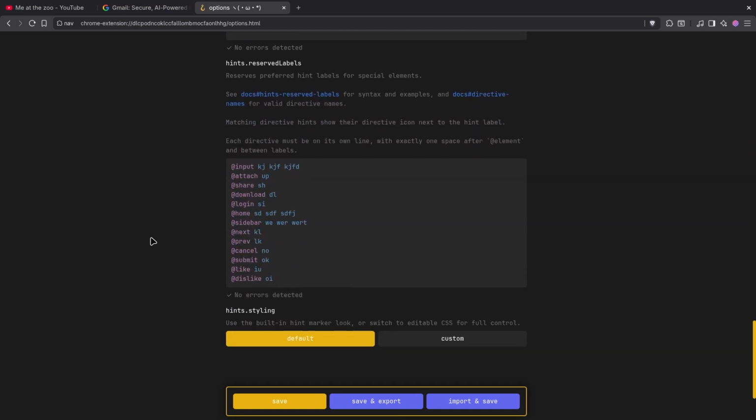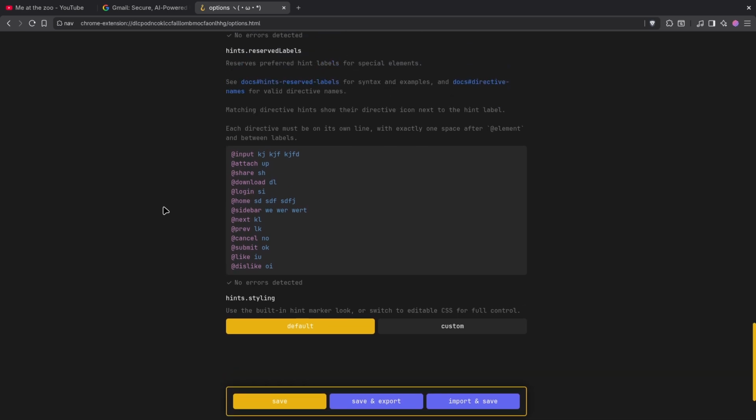And then there's also these directives, where you can define a directive and the key it is. So this will consistently, if it recognizes a share button or a login button, or a home button and so on, or an upload button or attach, it will always use this hint label. So then you don't need to try to look and figure out which keys to press.